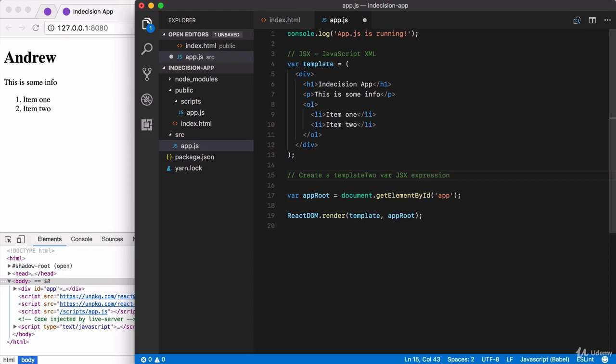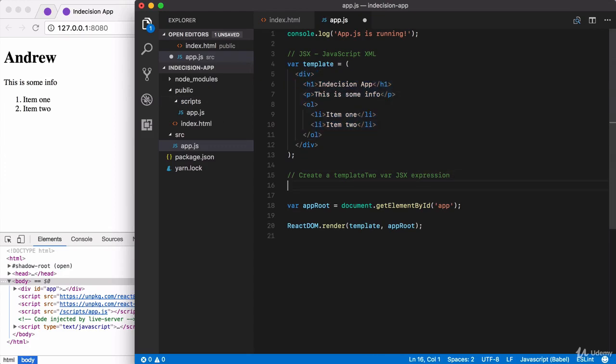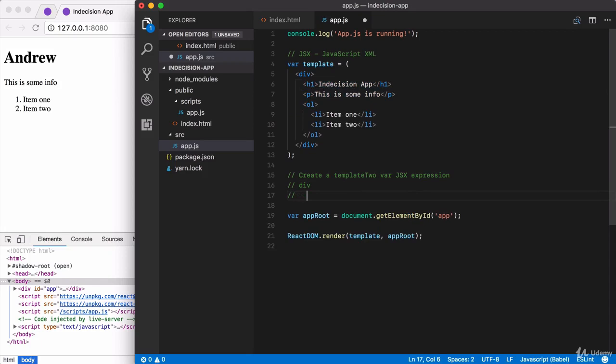Now this JSX expression is obviously going to have some elements inside of it. So I'm going to give you a quick outline as to what elements I want you to create and what text they should show to the screen. So right here, what are we going to have? We're going to have our root div first of all, because we need a root element if we're going to have other elements side by side. Inside of that div, next up, we're going to start off with an h1 tag. And this h1 tag is going to have the following text value, your name. So in my case, I would have the text Andrew Mead showing up in the h1, much like we have the text Indecision app showing up in the h1 here.